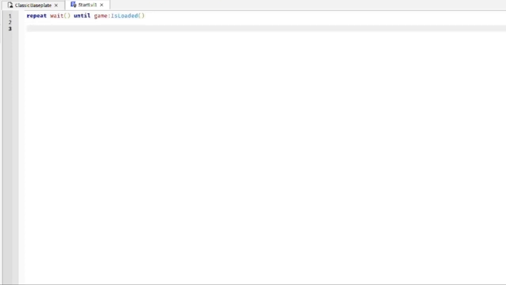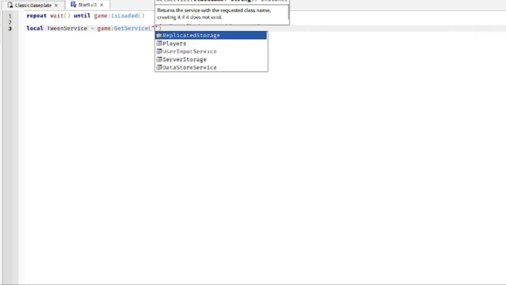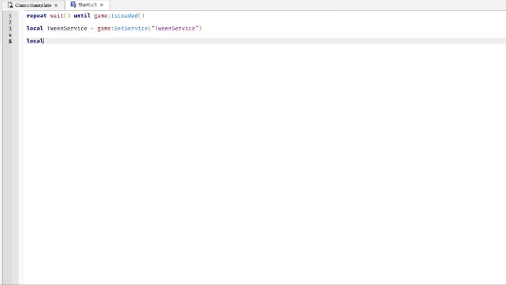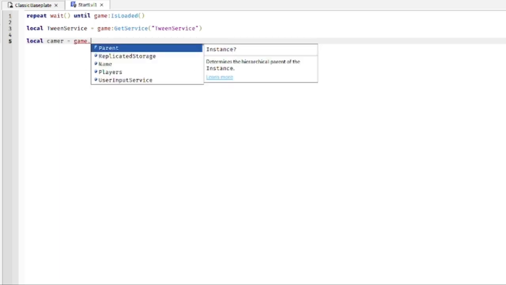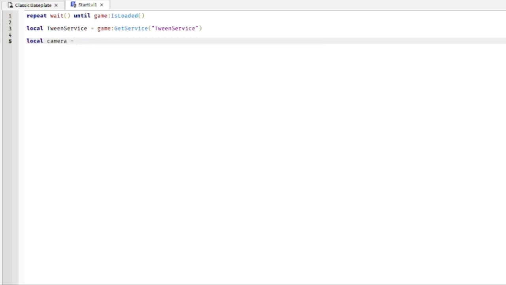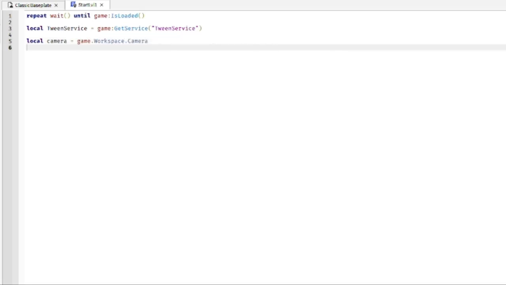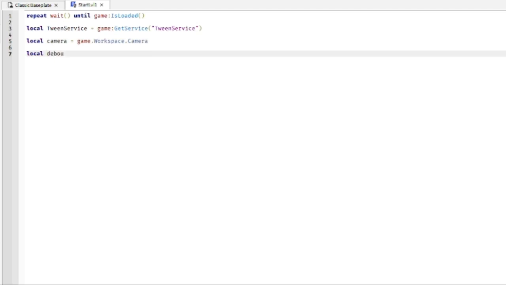We're gonna get tween service for this one. Local tween service equals game get service tween service. We're gonna get our camera. Local camera equals game dot workspace dot camera. And we're gonna make a variable called dbound, which is set to false.